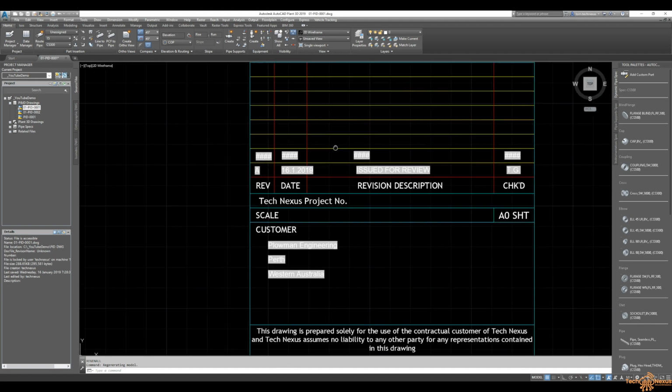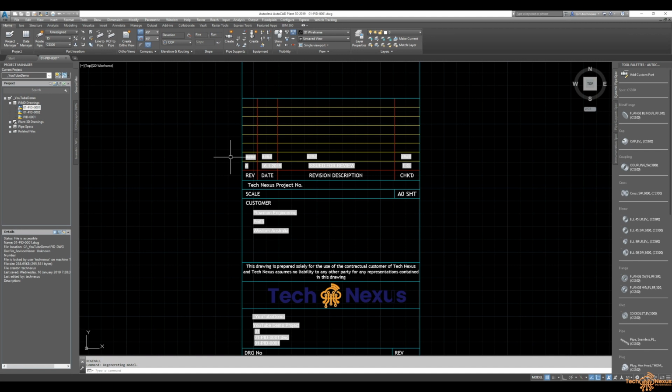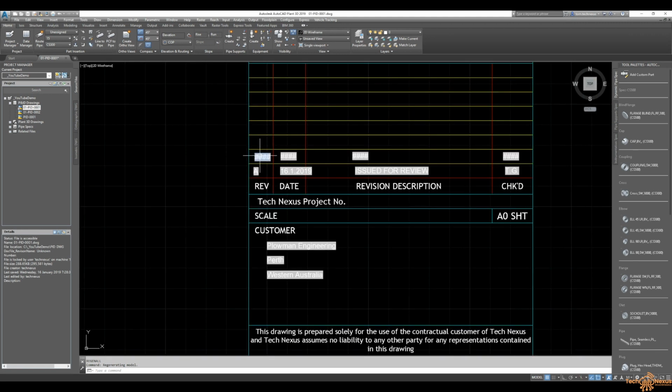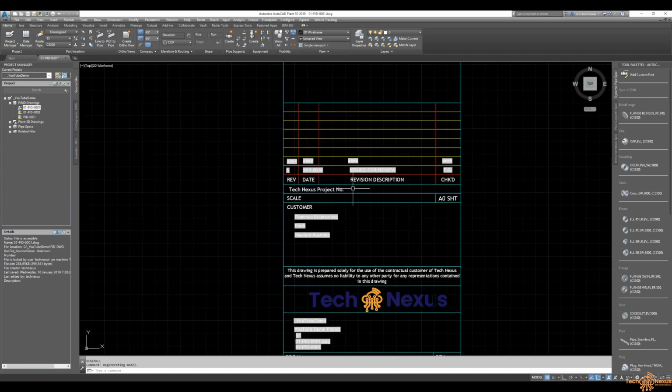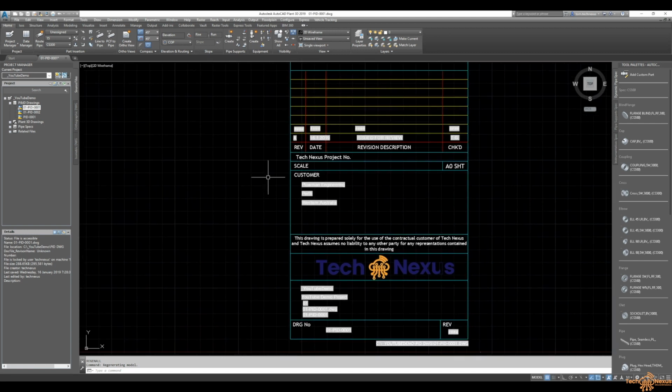So I know in the past there used to be issues with these fields. They had to have a blank ASCII character in it. So if you're working in an older version of Plant3D, you might need to edit the field and do something like pressing Alt and the number 255 to put a blank value in, because there used to be a bug with this, but this was a few releases old. So with this latest 2.19, it works fine, but again, just check that you might need to put in a blank value. But otherwise, that's our title block.